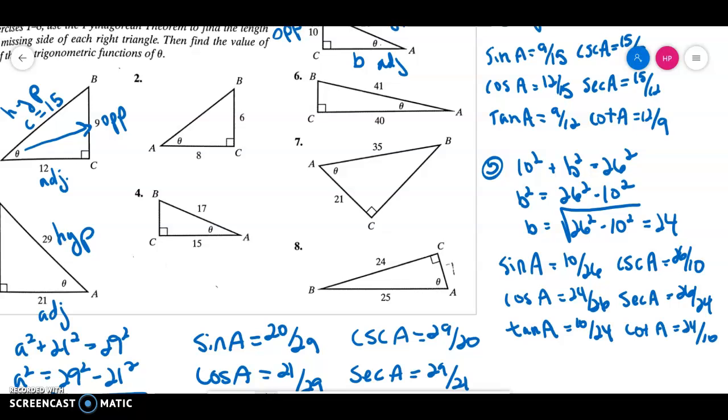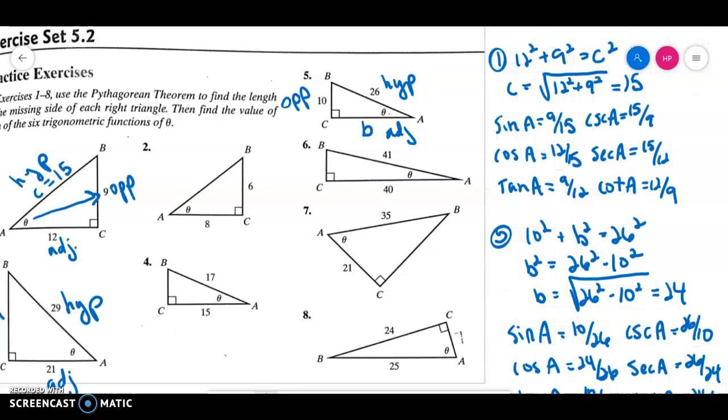And so, since we just finished with this triangle up here, just very quickly, if I were to instead focus on angle B, then this becomes my opposite side, and this becomes my adjacent side. So if I were to find the sine of B, what is across from one is next to the other. And so that's my 24 over 26. So that's the sine of B while it was the cosine of A. And that's just a little preview of things to come.